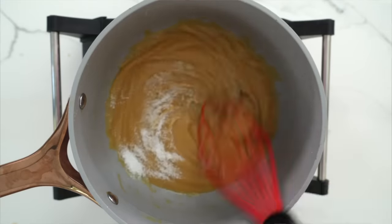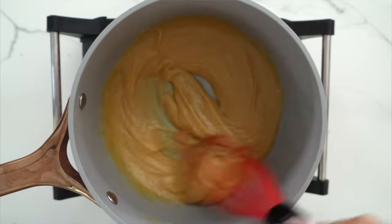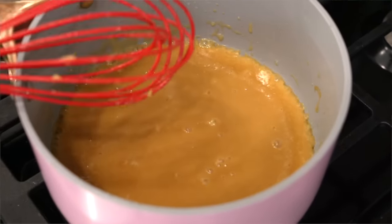Now, this little burner that I'm using is not fabulous to bring things to a boil, so I'm gonna switch over to the big stove. Once it comes to a boil, reduce to low heat, let it sit for like 2 to 3 minutes or so, and then your sauce is pretty much ready to go. As you let it sit, it will thicken, but seriously, you guys, the sauce is so good. I cannot stress that enough. Usually, to be honest, I just throw it on the vegetables as is, and I call it a day.